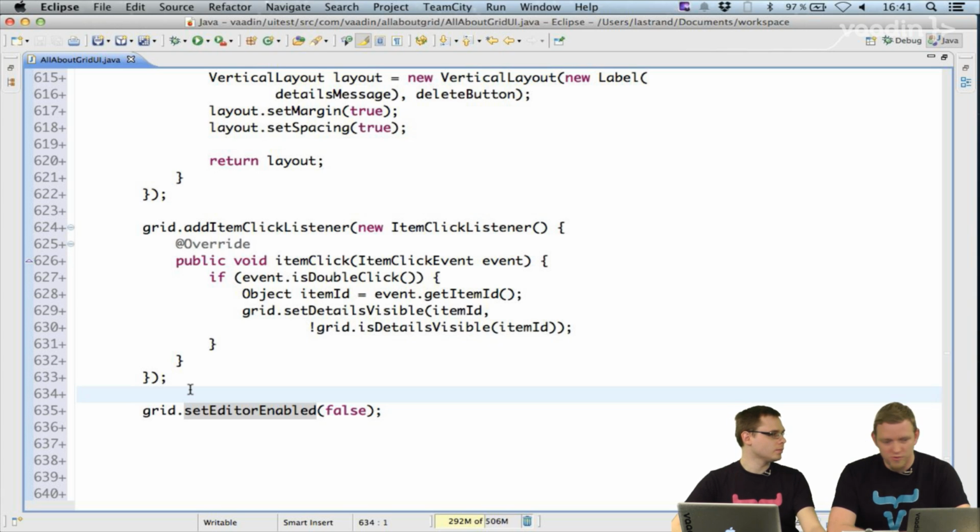Pretty close already, and there's a lot of good stuff for the grid as well. Did you have some more cool stuff for 7.5? That's all I have to show for now. Awesome, that's good stuff coming.